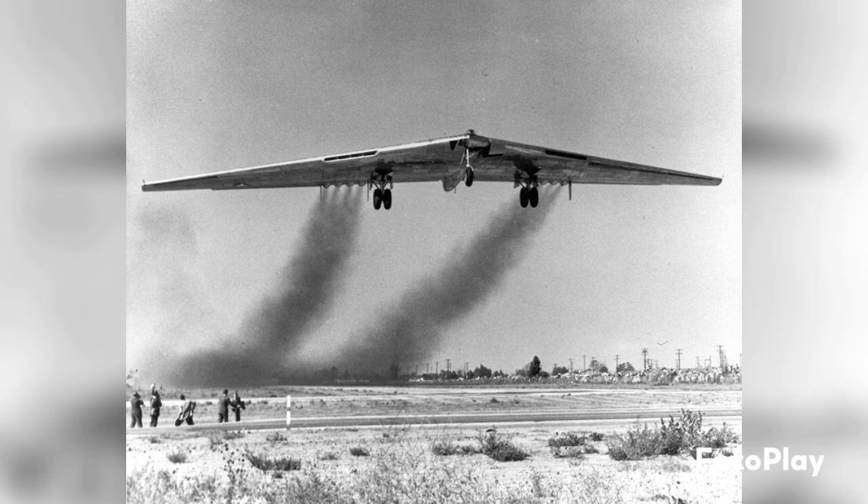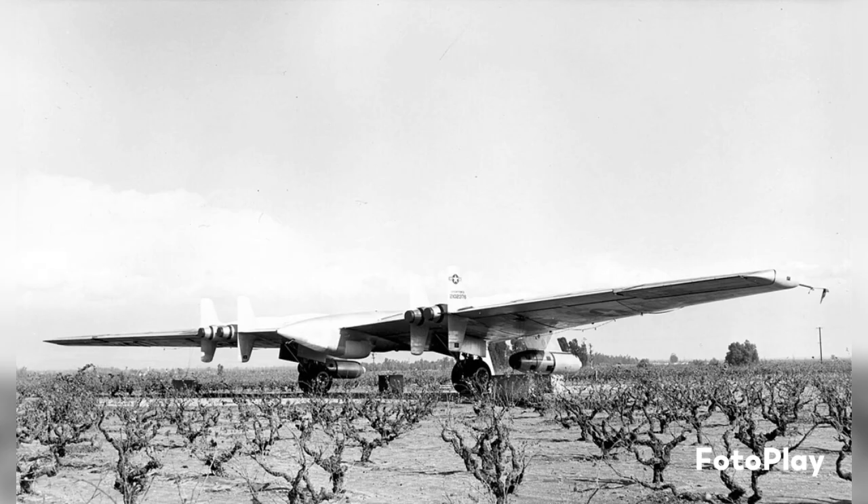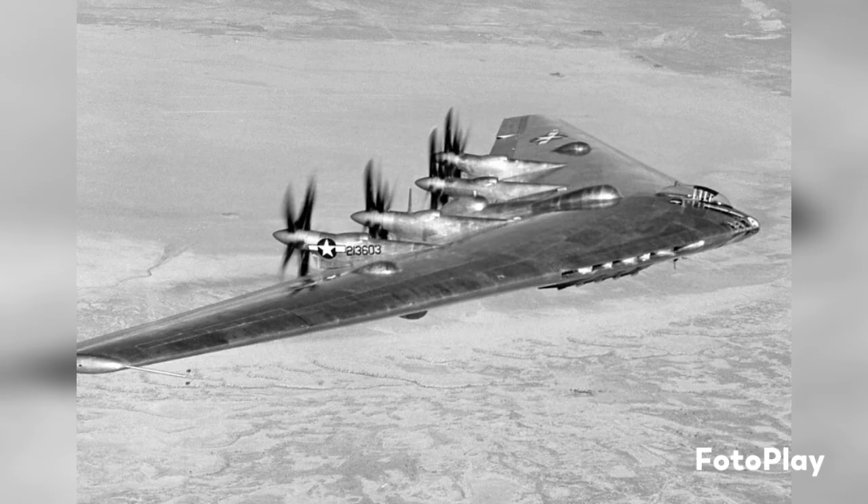Jack Northrup did everything he could to keep his dream alive. He had the 8-engine version of the YB-49 converted to a 6-engine version, trying to make it more efficient. There was even a plan to take a newly developed Northrup turboprop engine and apply it back onto the airframe of an XB-35, making it the EB-35B. But when the project was cancelled, the Air Force gave all of Northrup's designs on his turboprop engine to GE and had them take over the project. Due to a multitude of factors, many outside of Northrup's control, his dream of a flying wing was essentially ended — only one single airframe of the XB-35 design ever really flew, the first one, with the rest converted into B-49s before they could ever fly.